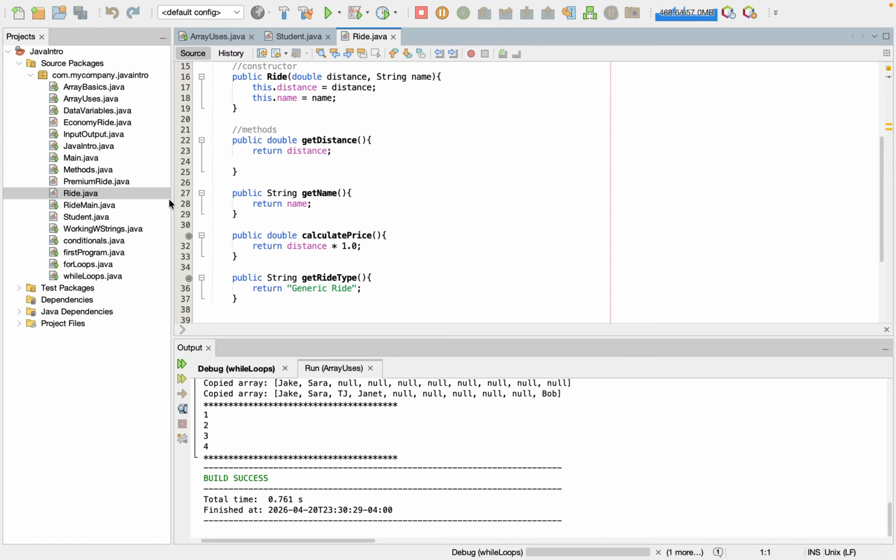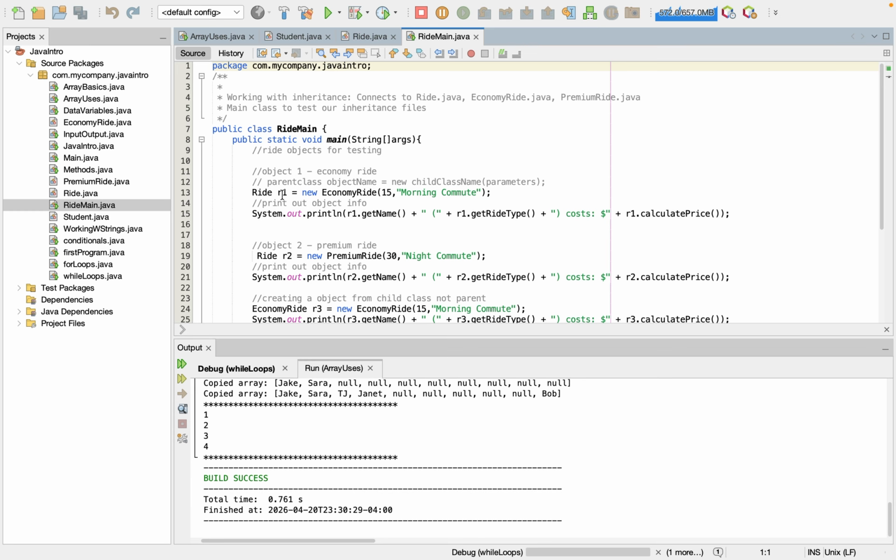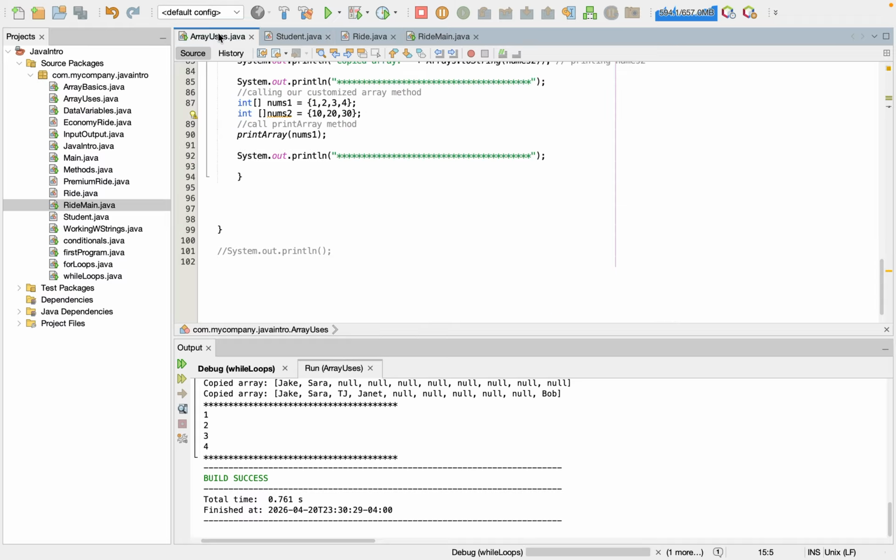So, when we tested our ride here, let me open that file up. Here, we're creating this object. You can technically do the same thing with arrays. Instead of using your normal data type of int, string, and so on, you can just specify the class as your array type here. I'm not going to get into that because that will drag this out a lot further.